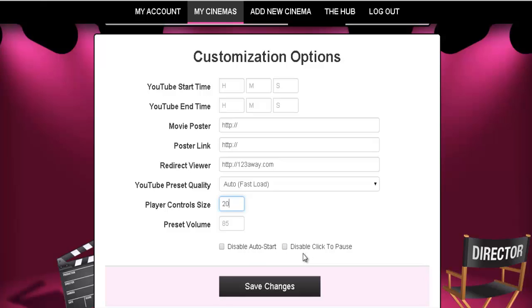Okay, and usually I leave auto start going, and I don't disable the click the pause, so people can pause it as they're looking at it, because if somebody doesn't have the time or something happens, or they have children in the house and they want to run off to see what happens, so they want to pause it really quick and come right back and look at it, then you want to give them that opportunity. I hate videos where you can't do that. I don't even look at them. I click off and I'm gone.